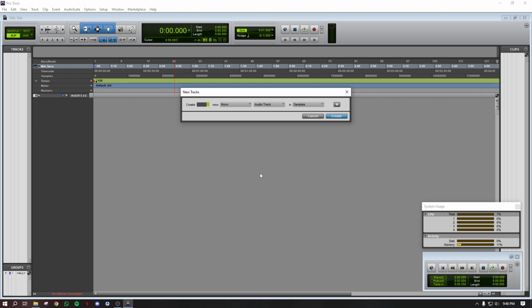then create. How many tracks do you want? Let's say I want 2 tracks, mono track, because you can actually choose between mono and stereo. If you have surround settings in your software, you could also choose that. It depends on what you're going to do with the audio track, but for now I'm going to choose mono. After I set it to mono, I'm going to choose which type of track I want. I'm going to choose the audio track.